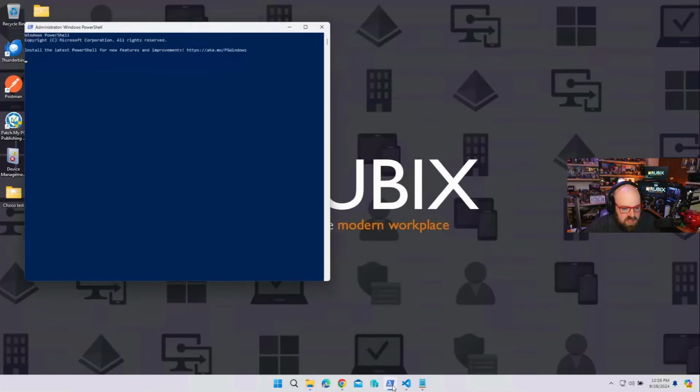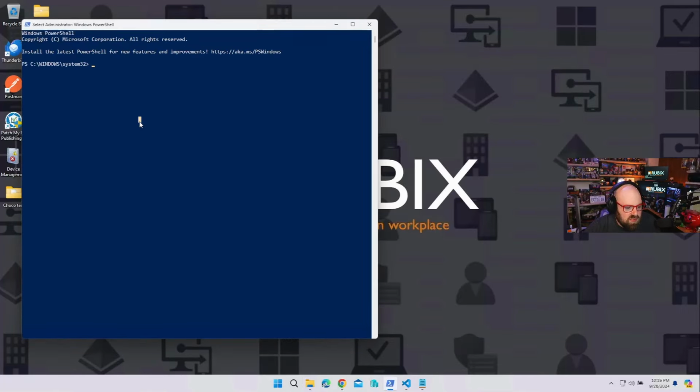So let's open up PowerShell. We'll zoom in a little bit so everyone can see. And I'm going to call that C create, and it should pop up. First parameter is name. But I'm going to show you the new version here of what I want to do. So I just want to give it a simple name.